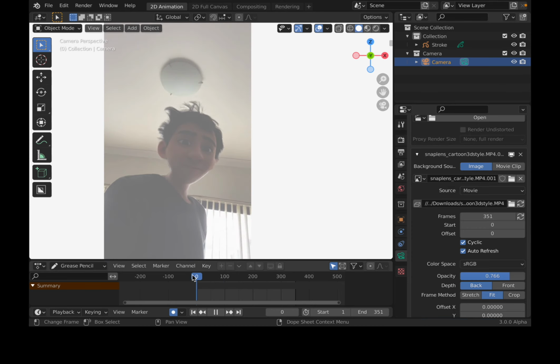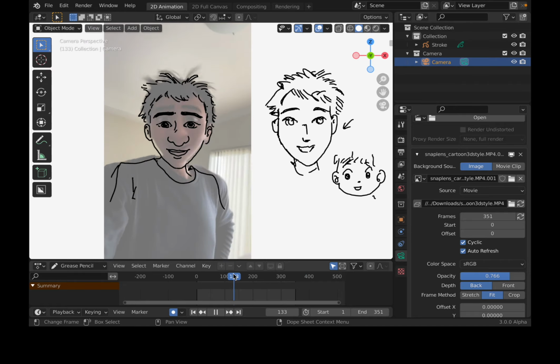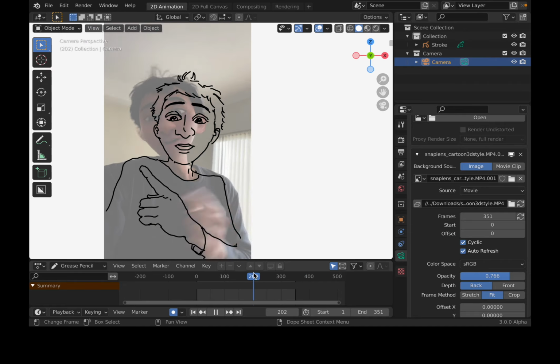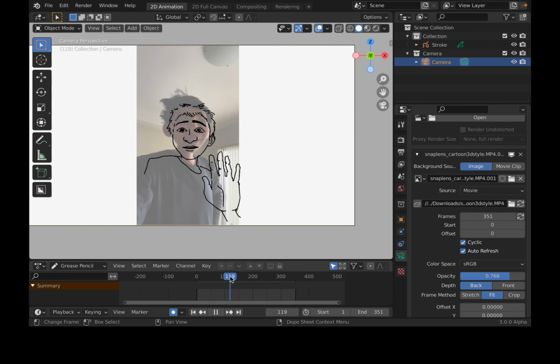The character is rotating the camera, but anyway, you have a reference, and all you need to do is just tracing until it's completed. I'll do the rest in my own time, I guess. The final one I'll post on YouTube, but you got the idea.